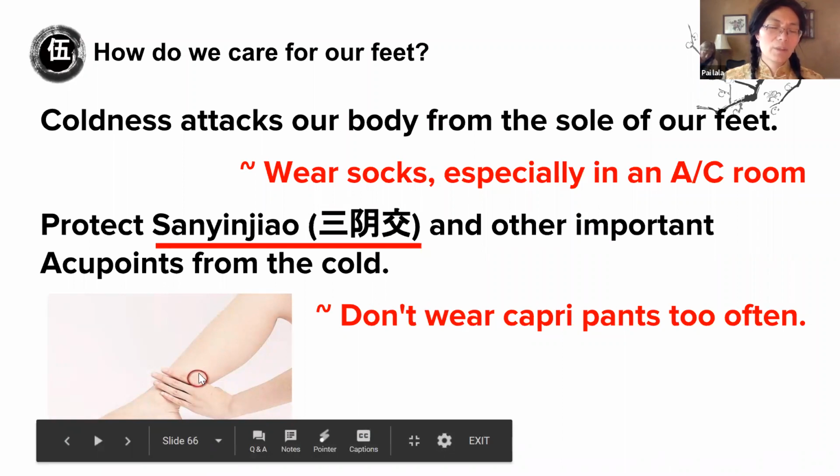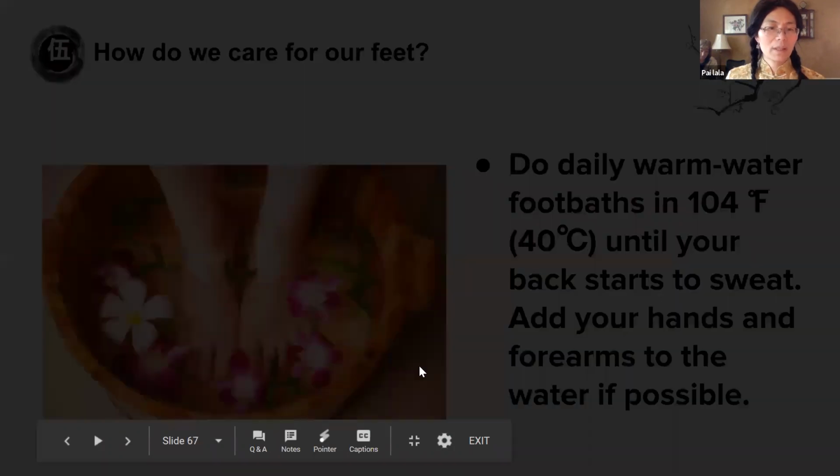It's called 三阴交. These three yin meridians all come together in this area, and it's very important: when people wear pants like this, it gets attacked by the cold all the time. That's why people get sick.